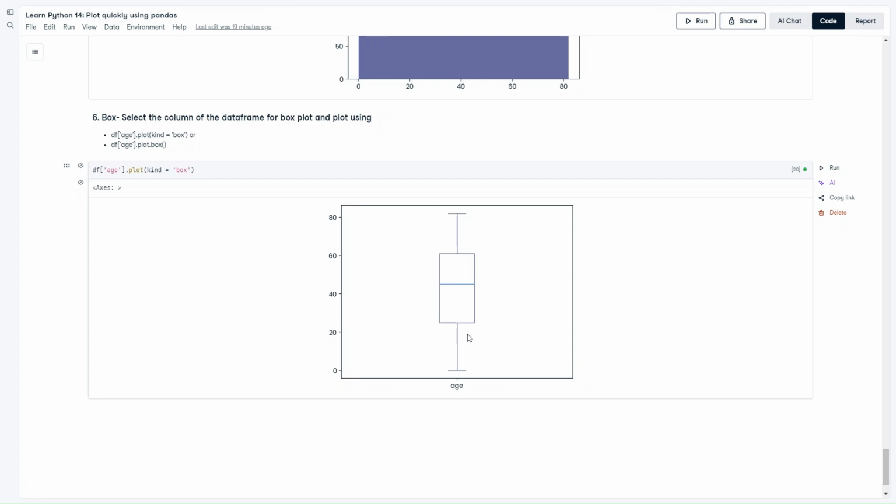So it's the 25th percentile, which is the first quartile, this is the median, this is the 75th percentile value, the third quartile value. So that also we can observe using a box plot.